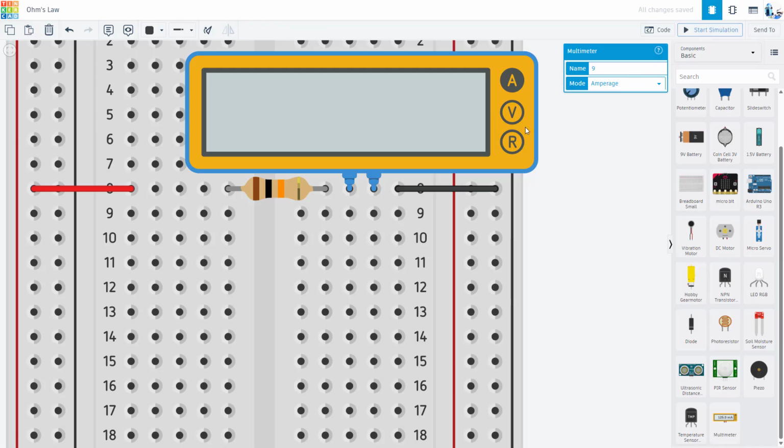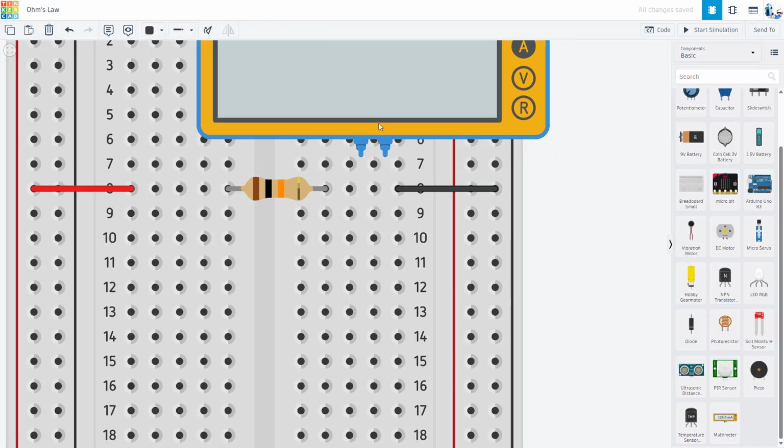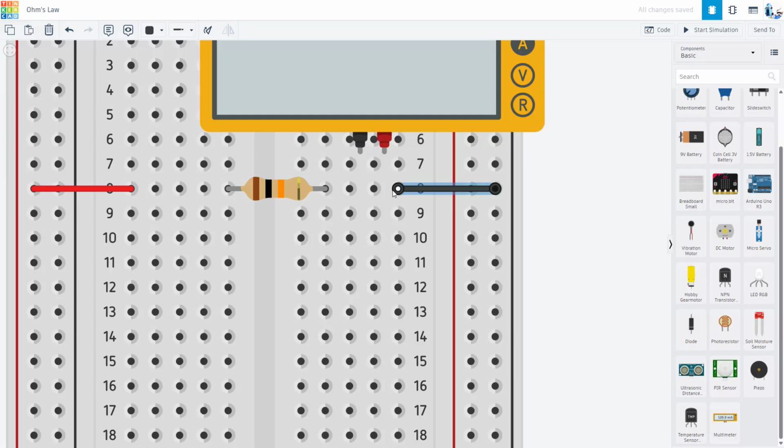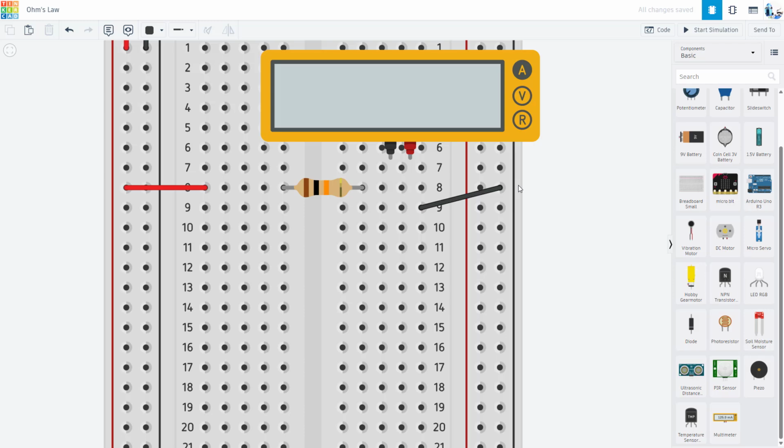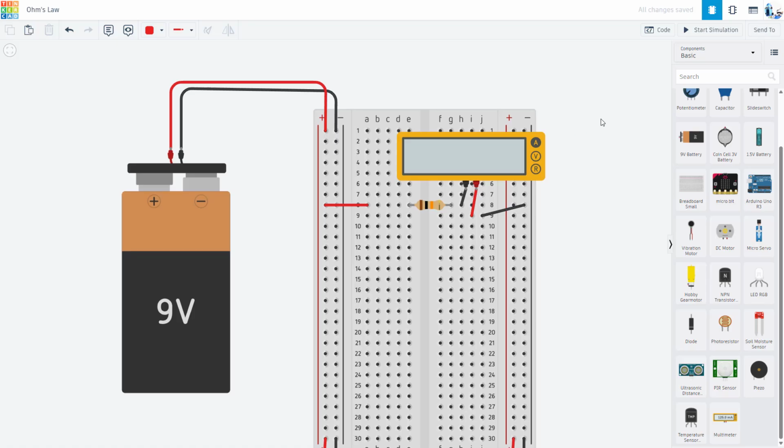In order to force current to flow through the meter, I need to break the circuit by moving something, for example, this jumper wire, to another row, and then connect the two multimeter probes to close the circuit so current flows through the meter. So if I do that like this, for example, again, turning this one red to stay consistent for color coding purposes.